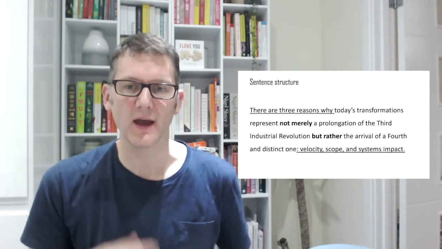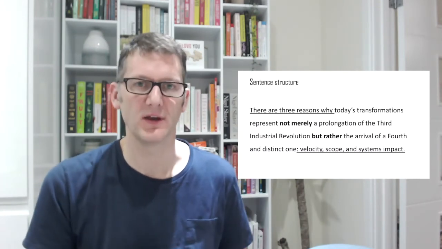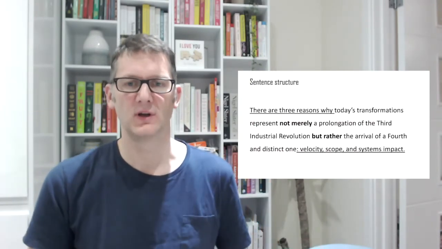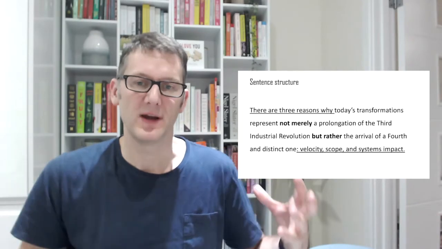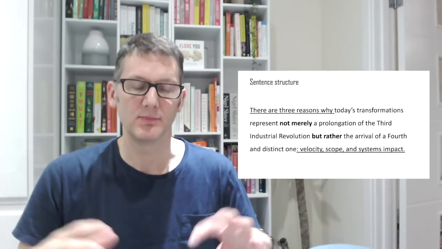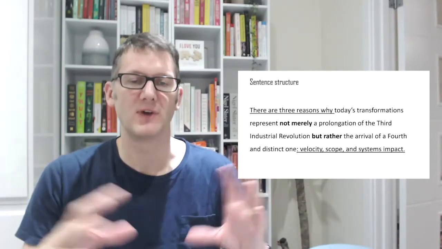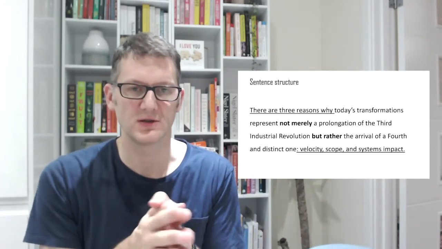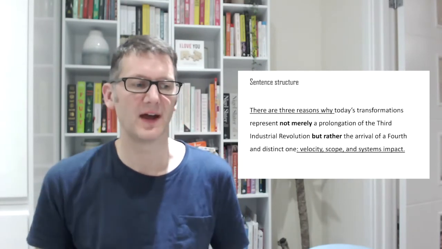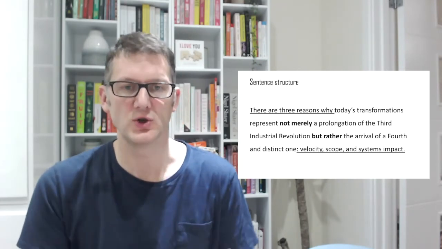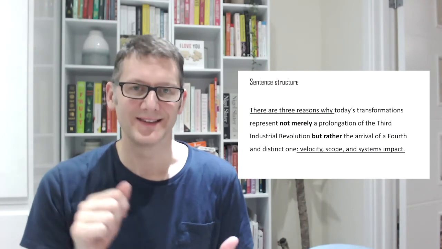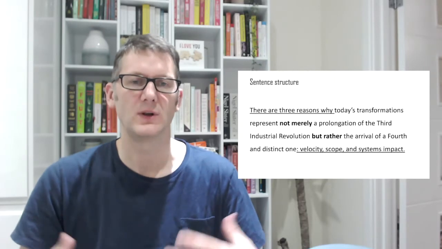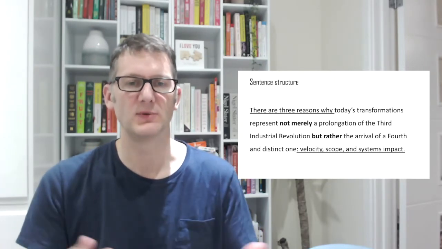You see this, okay, I can add "not merely" but "rather", and that's got the same structure and the same function, and I can just add to my vocabulary and my range of grammatical structure. Paying attention to sentence structure elements like this, just writing them down so that you can use them in the future. This is what I'm recommending that you do.